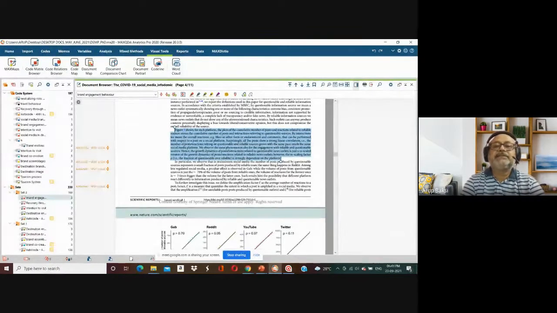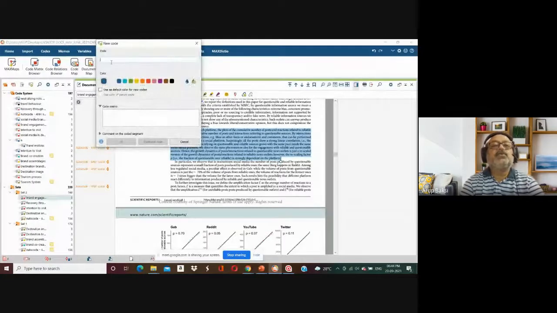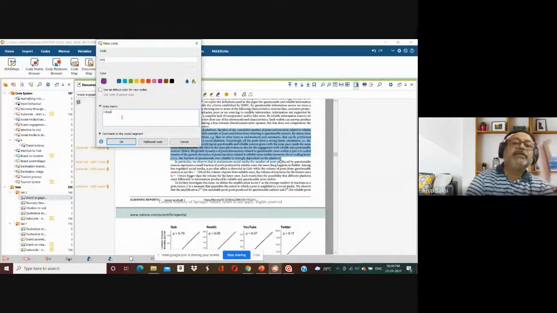You just select what you think is very important for your qualitative data analysis. If you want to create something additional, a new one apart from what is already in the code book, you can go over here. You can click this, so you can code. Say I'm just randomly coding with XYZ. I can use a color, this kind of violet color. You can put a code memo also. You can write down anything you want to write down.